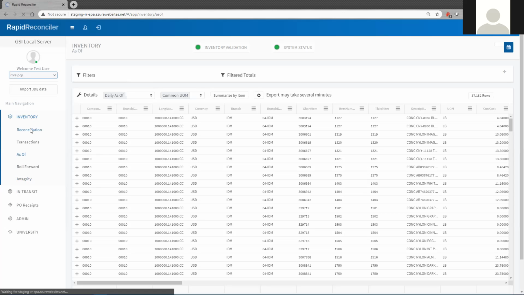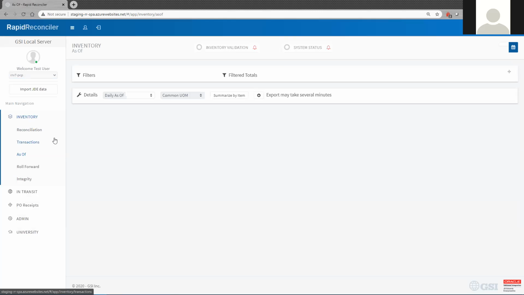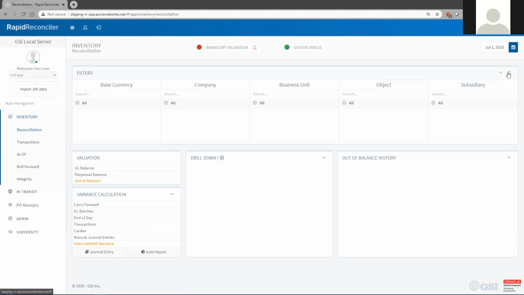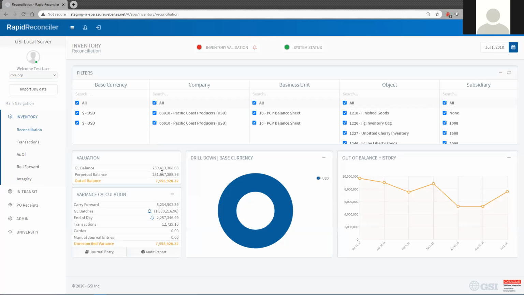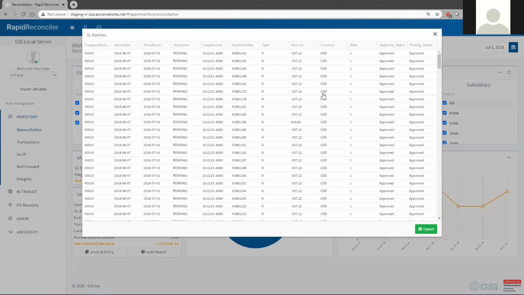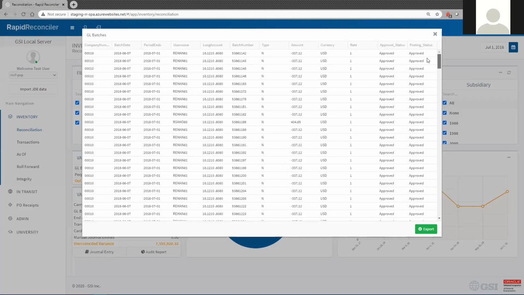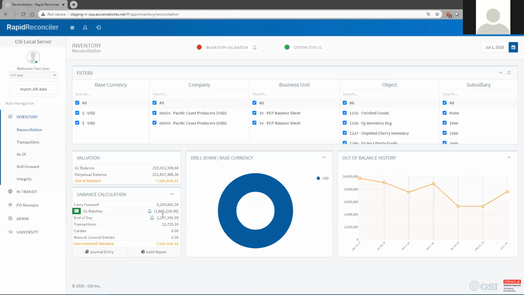I'm going to switch databases. I want to show you something. I'm going to show you some details where we have some numbers here. So, GL batches. Here's a whole bunch of batches that are approved but not posted. Now I can get a list of all the batches that I need to work on, or that I can send over to finance to have them work on. I need to clear this up before I can actually do a reconciliation.